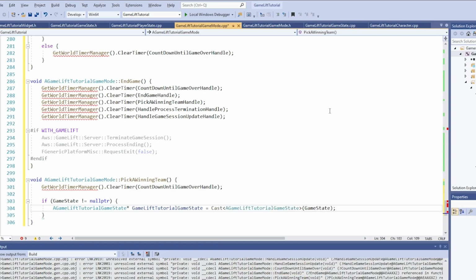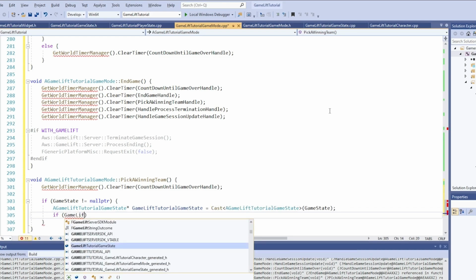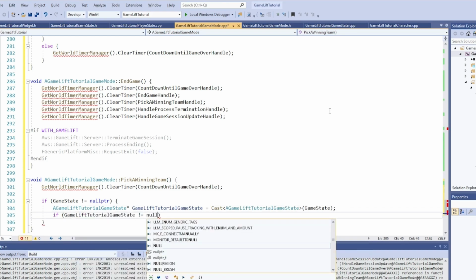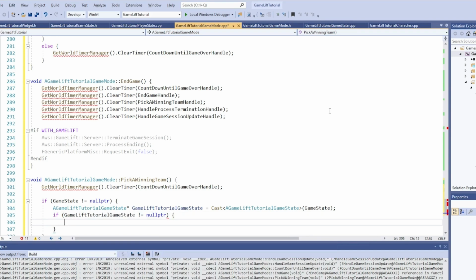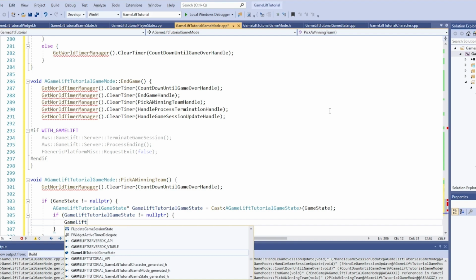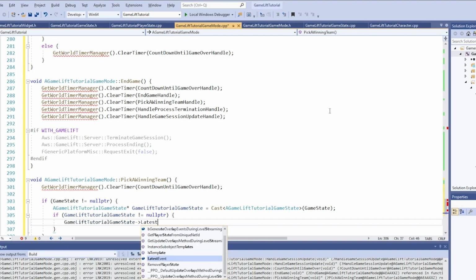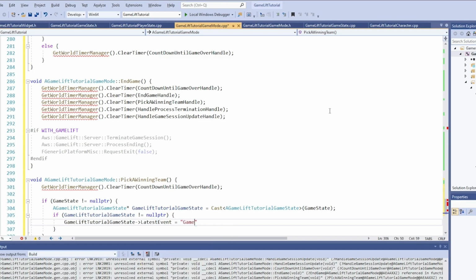And let's do a null pointer check on that as well by writing if (GameLiftTutorialGameState != nullptr), and then in squiggly brackets. After those null pointer checks, let's set the latest event property to game ended by typing GameLiftTutorialGameState->LatestEvent = "GameEnded".